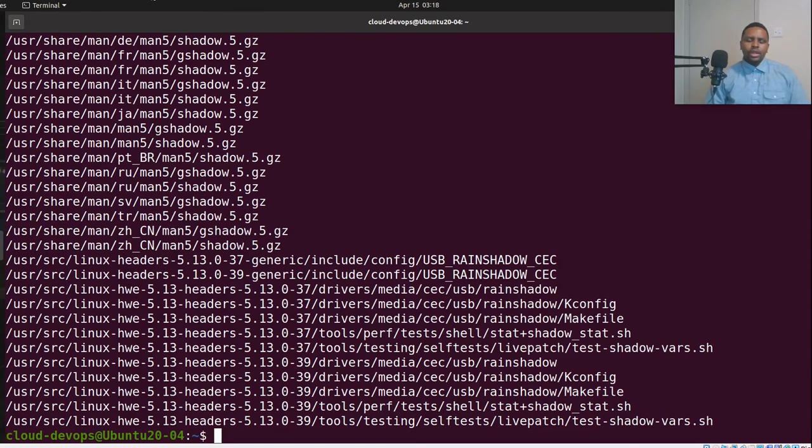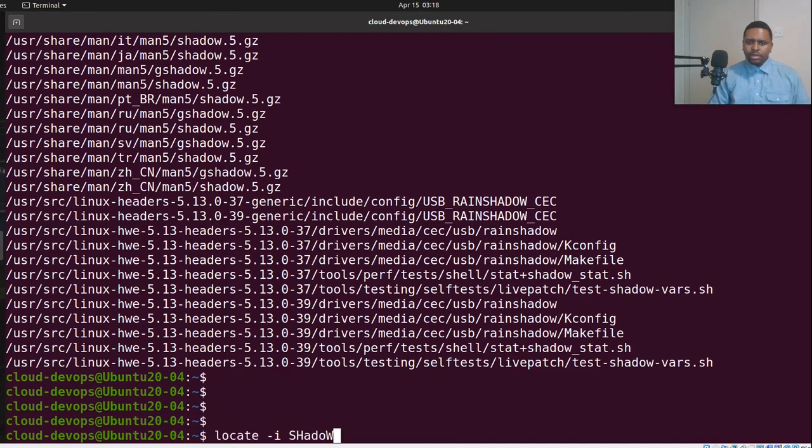Now the next one here is a little bit advanced, but it does this in a similar way. Let's say you were searching for shadow here.